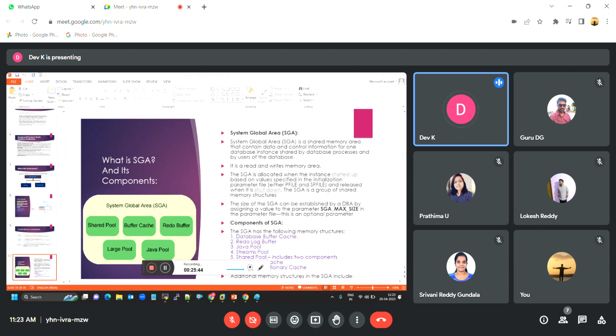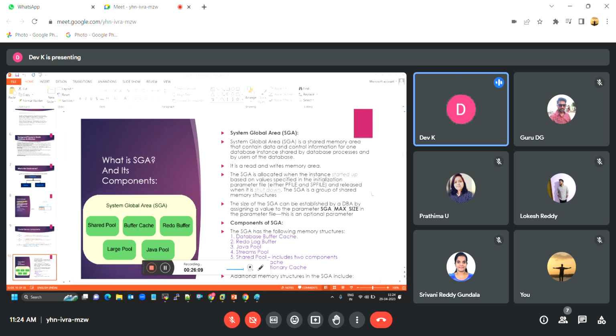Then one more parameter is there, sga_target. I think I have missed that one here, so I'll show you while doing the database configuration. SGA max size means the total size allocated for this SGA, that means 10 GB.